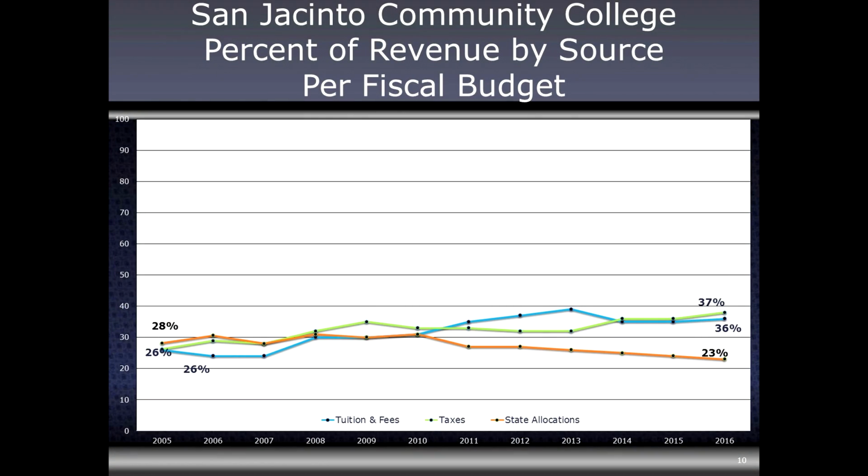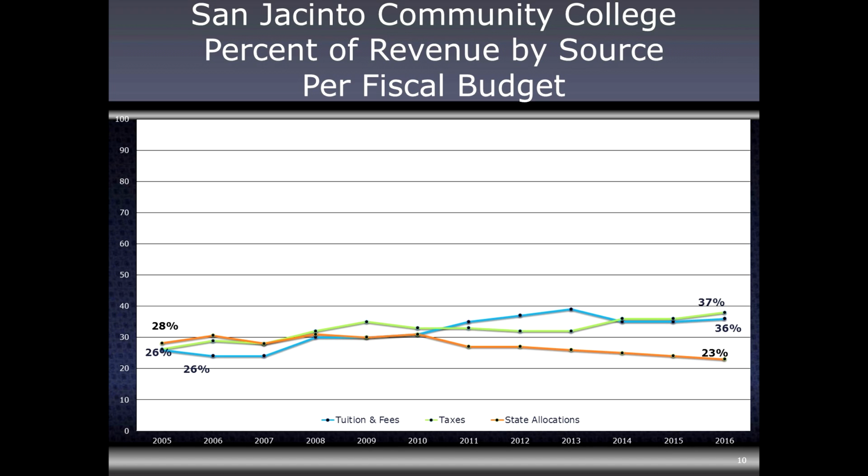This next one, what we wanted to do here, break it down just a tad different, and this is off of our budget documents. And so if you look at the percentages, again, you see they're pretty close to the statewide averages that we gave you a few minutes ago. Those were off of audit reports, end of the year audit. This is off of our budgets, and the percentages don't quite add up to 100% because we also have auxiliary services that go into our operating budgets.